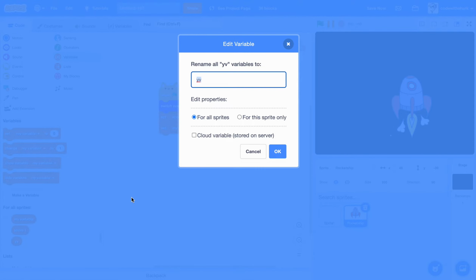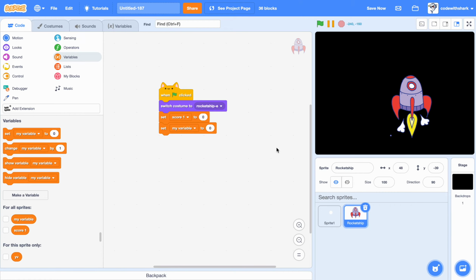Also, this has to be for this sprite only, YV. Then set YV to 0.